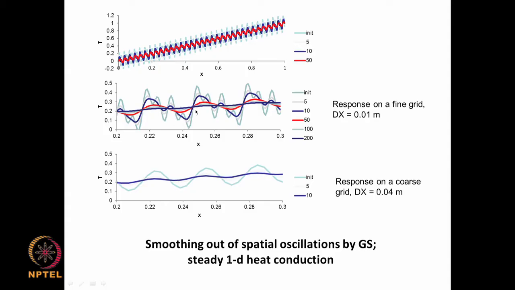So, there are two variations, one of which is eventually this variation, the red variation, and one which is of 1/4 of that variation wavelength here. So, the combination of these two is giving rise to these small wavelength variations plus large wavelength variation. So, this is what we have as the initial guess.